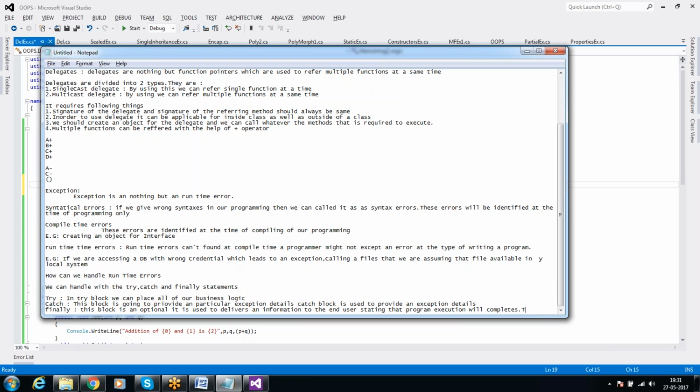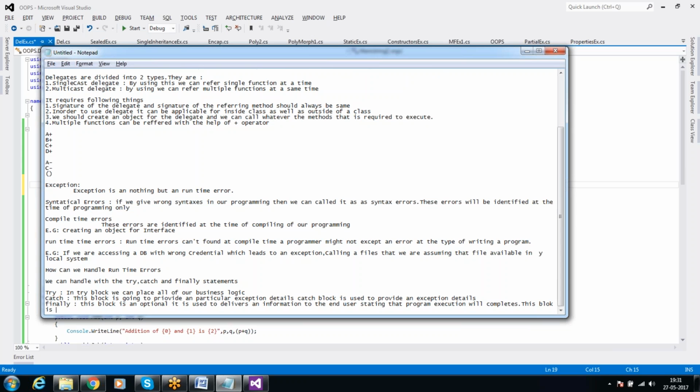This block is executed all the times, in exception time as well as non-exception time. This is nothing but an exit point. Even with an exception we'll get the finally block, and even without an exception we'll get the finally block.